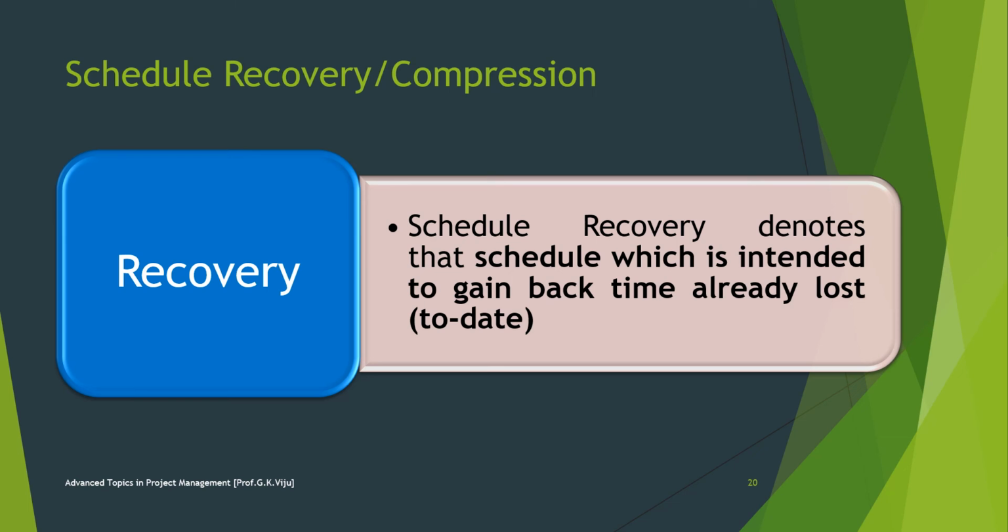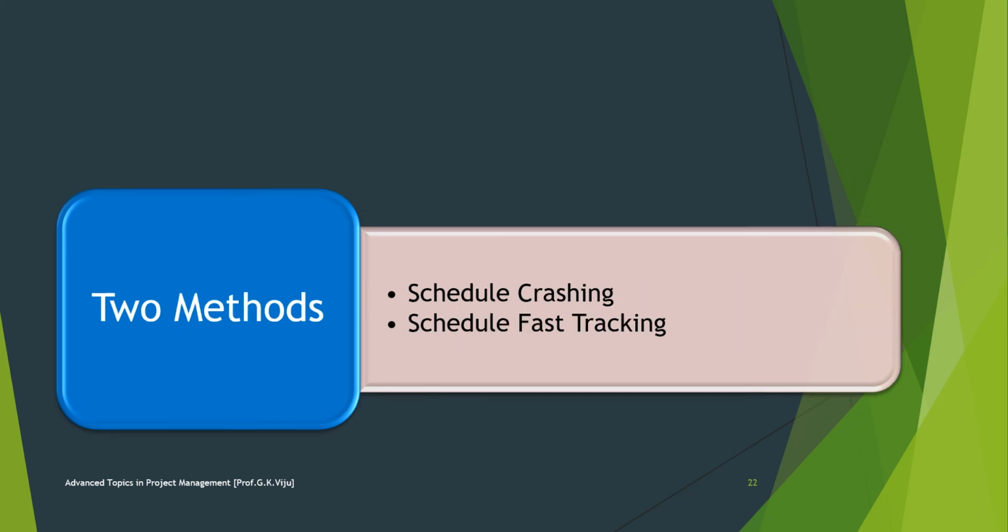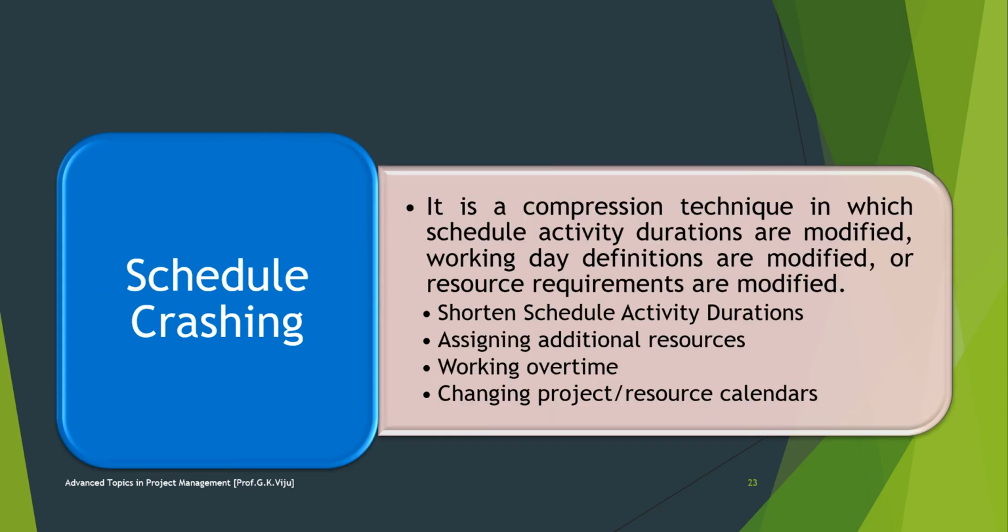So recovery. Schedule recovery denotes a schedule which is intended to gain back time almost lost, that is, to bring it back on schedule. Schedule compression is the technique used to shorten the project duration without reducing the project scope. There are two methods which I mentioned already: one is crashing and the second one is fast tracking.